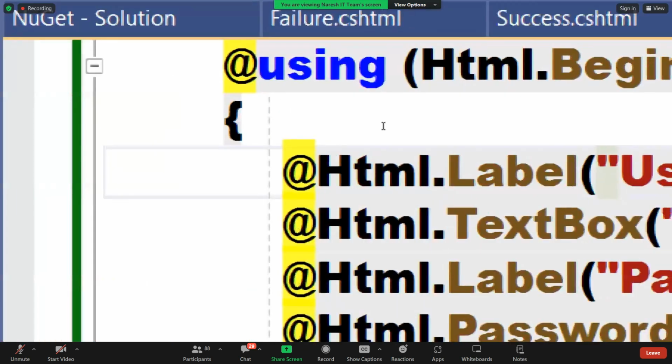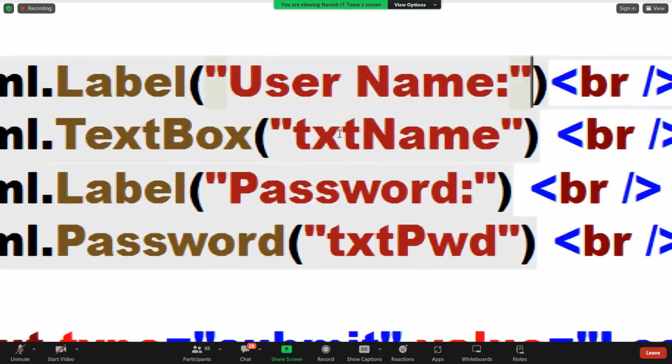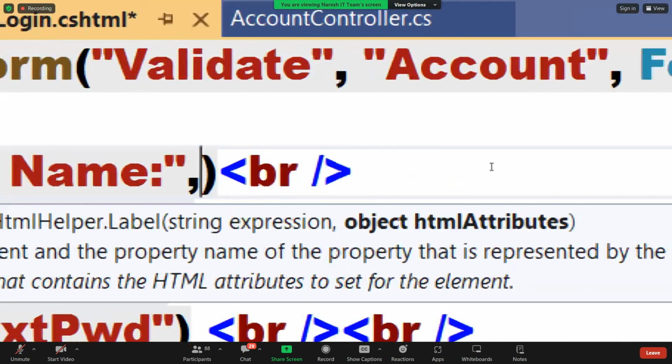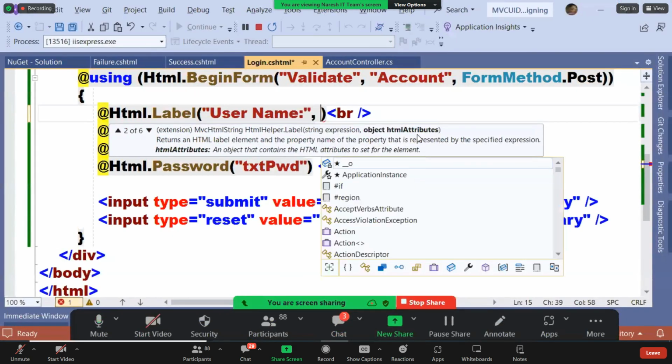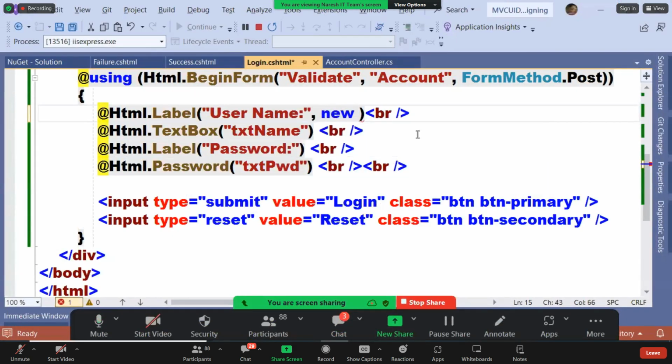How to apply? Guys, it's a method now. Array, comma, see that. We can pass the HTML attributes now. How do you write? new, open the curly braces, and now write your style names. What is it? class equals to. But your class is a C sharp keyword. Wherever you come across C sharp keywords, use at the rate, @class equals to. You can apply some Bootstrap style. There is a Bootstrap style called text-info.